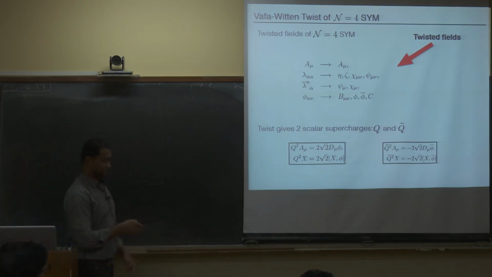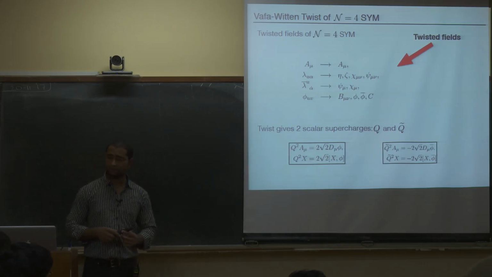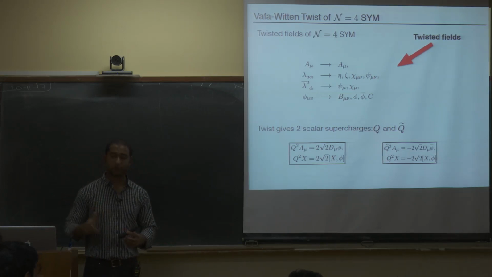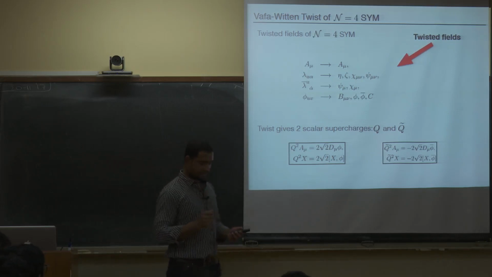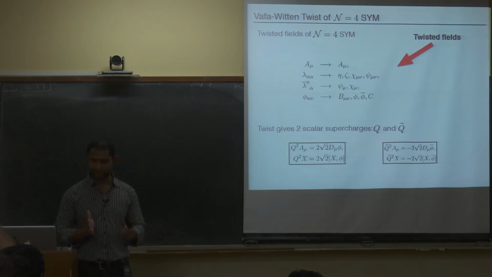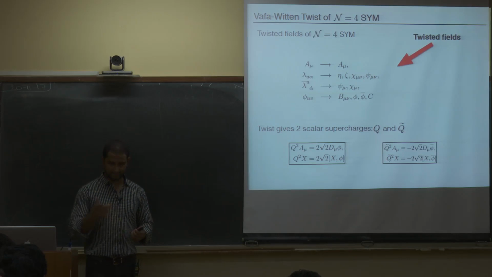Before twisting, the mass deformation leaves SU2 times U1. Is this right? Mass deformation, SU2 cross U1. Yes, because there are 4 Weyl fermions and 2 of them become massive once you give mass. We turn on the mass deformation by weakly gauging one group of the SU4 subgroup, so SU2 times U1. Then you can only twist on manifolds such that the spin connection lies in one of the 2 SU2s.